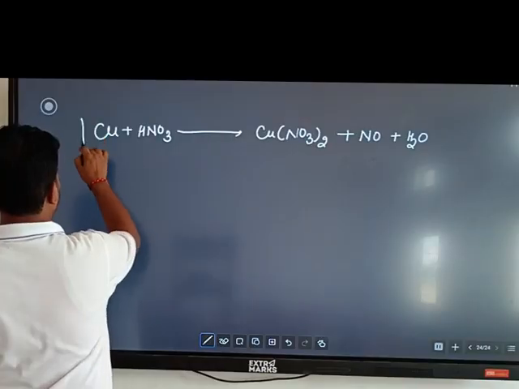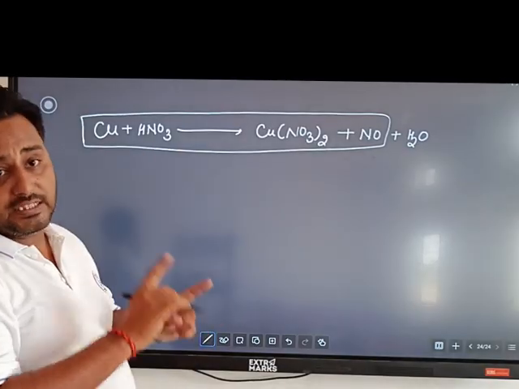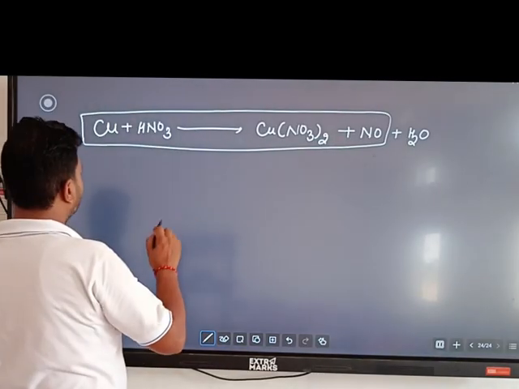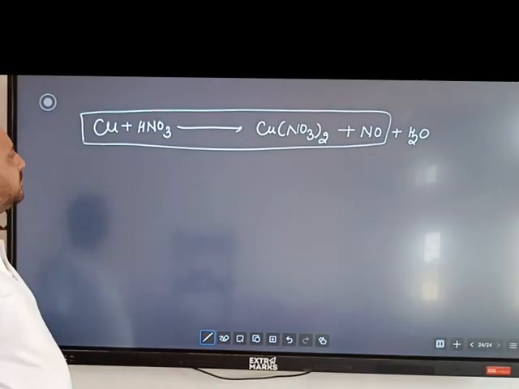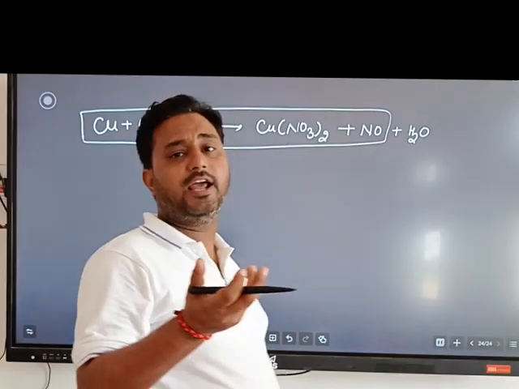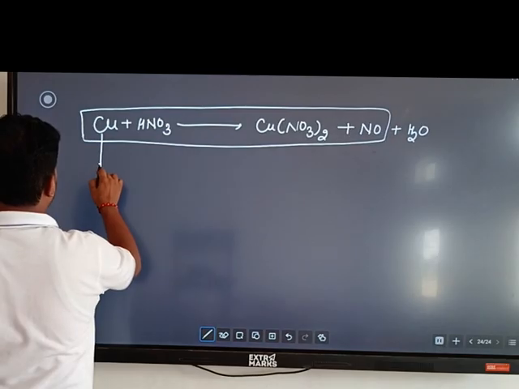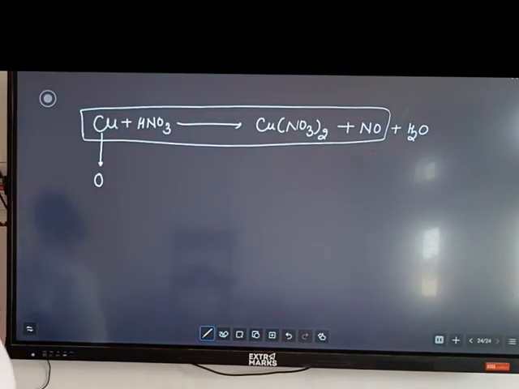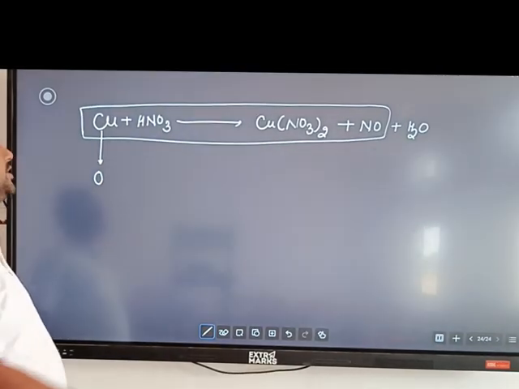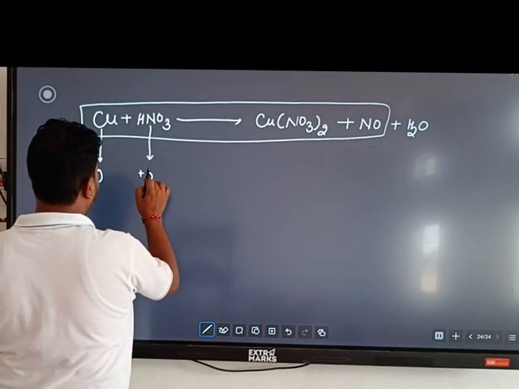So this one is the reaction which you are going to balance, because water can be balanced by the balancing of oxygen. So please ignore that. Okay, so categorize the reaction. Before categorization you have to calculate the element for which you don't know the oxidation number. So in this slide copper is in elemental form, so its oxidation number is 0. In nitric acid we know the oxidation number of hydrogen as well as oxygen, so we will calculate the oxidation number of nitrogen, which is plus 5 in nitric acid.